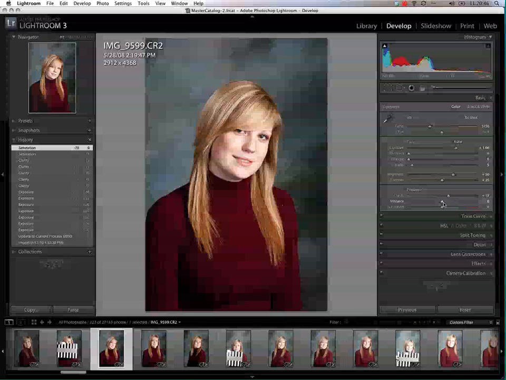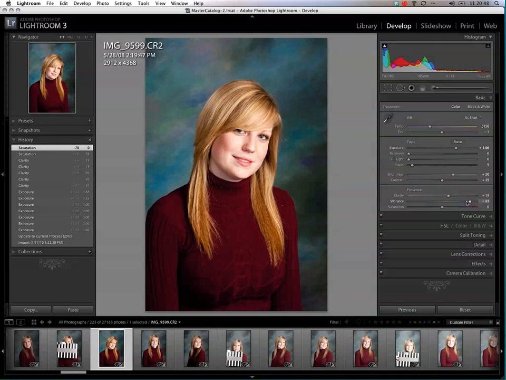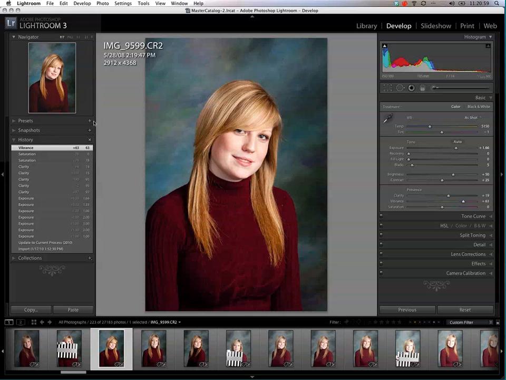If we use vibrance, it's going to bring the saturation up on, I've heard it described a couple different ways. Ben Wilmore, who does a lot of teaching on Lightroom, describes it as a mellow tone, the muted tones in the image. For me, what I see when I use it, and it depends on the image, is that it tends to adjust the cooler tones in the image quicker. So it's going to bring up the blues and the greens. It's going to accentuate them faster than it's going to accentuate the yellows and the reds.